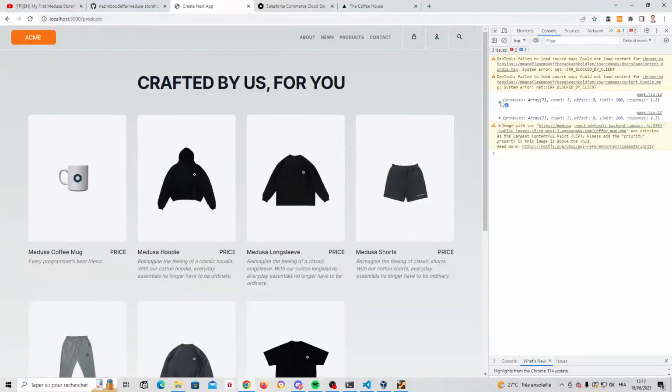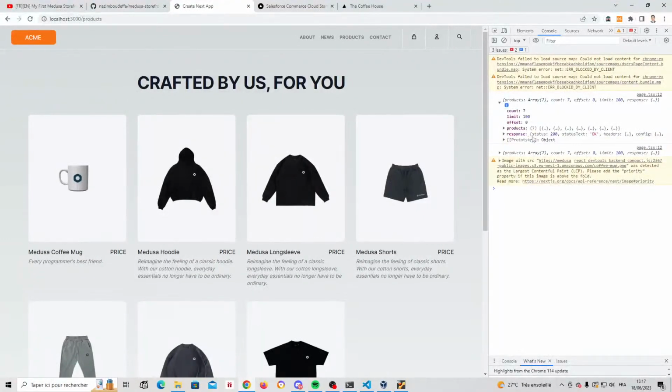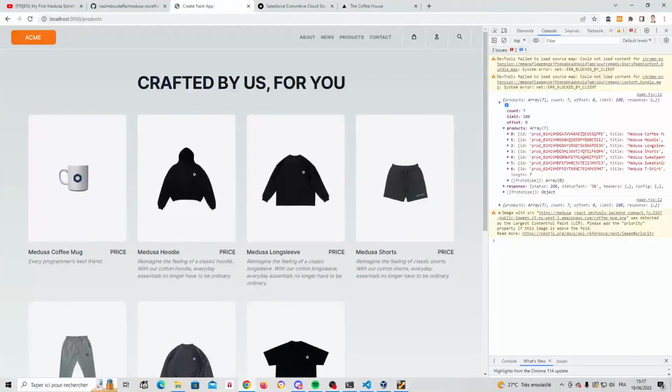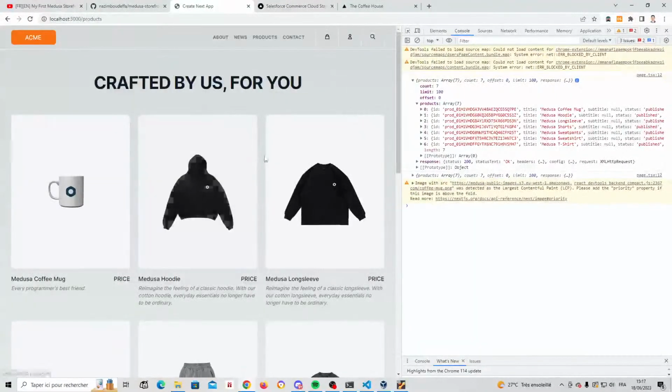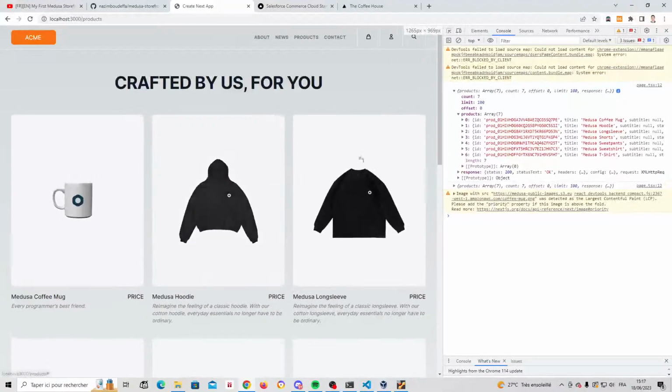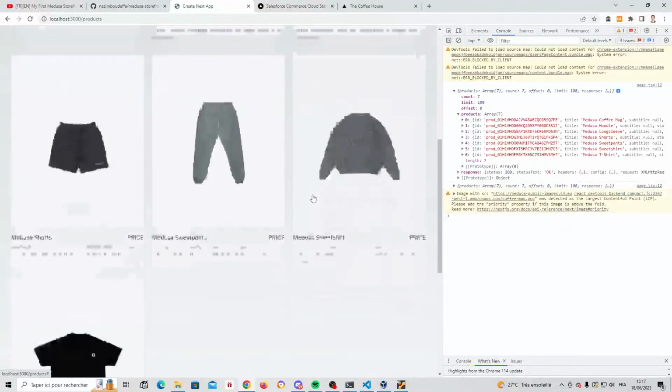Products are displayed. We have a console.log that displays the products, and we have our products displayed from the backend, starting with the Medusa coffee mug, hoodie, etc. Seven products: 1, 2, 3, 4, 5, 6, 7.